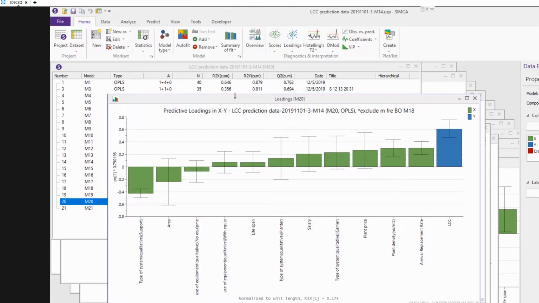Just because it can give you the regression coefficients doesn't mean they are the best ones to use. They're not in this case. All of the details in SIMCA say it's not advisable to use the regression coefficients because of how the data has been worked and transformed. When you process data in SIMCA, one of the very first steps, unless you tell it otherwise, is that it centers and scales all the parameters. So everything can be considered on the same scale. If one parameter is on a scale of 0 to 1,000 and another is on a scale of 0 to 1, centering and scaling makes those two equivalent.